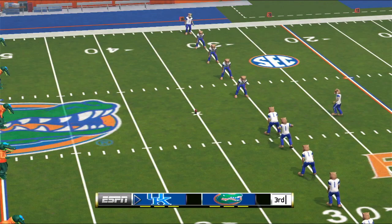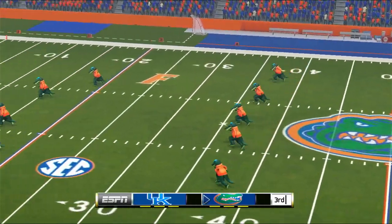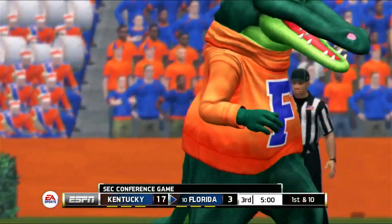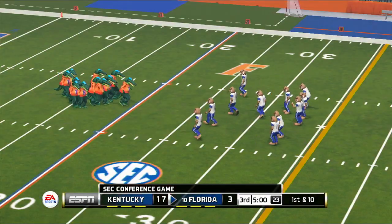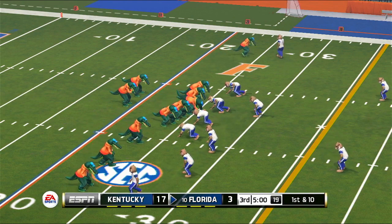All right, Reese and David, welcome back, everybody. Just about set to start the second half. He kicks it off, and he got all of that one. This one's going to be down in the end zone for a touchback. There's got to be some sense of urgency to this offense right now. They don't have the luxury of wasting drives if they want to get back in the game.